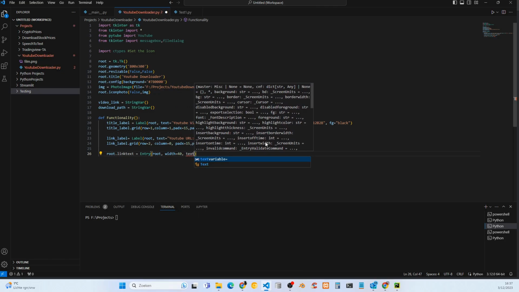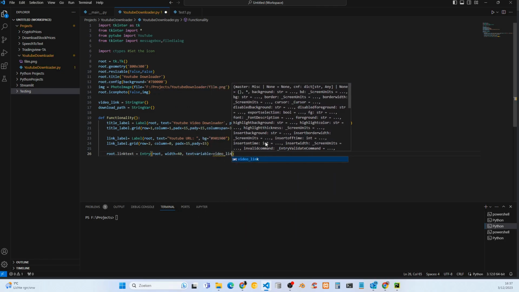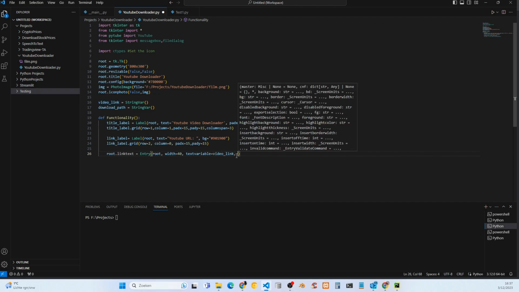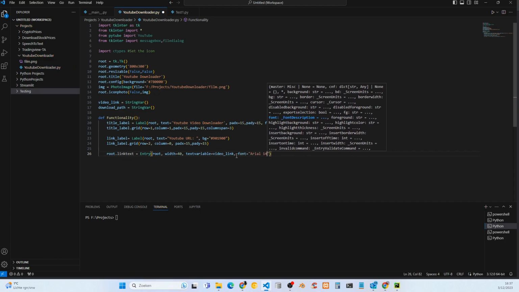The text variable will be video link. This is the variable that we created here previously, so video link. The font will be again Arial 14.